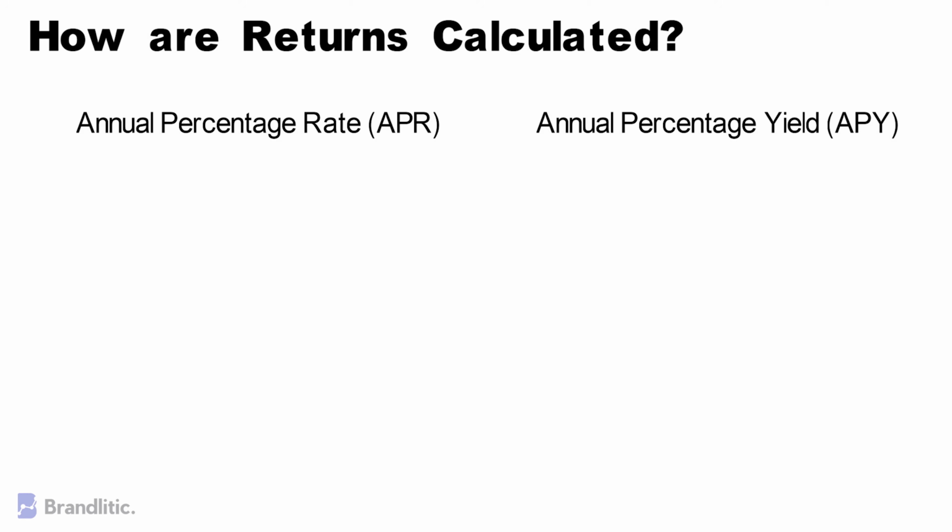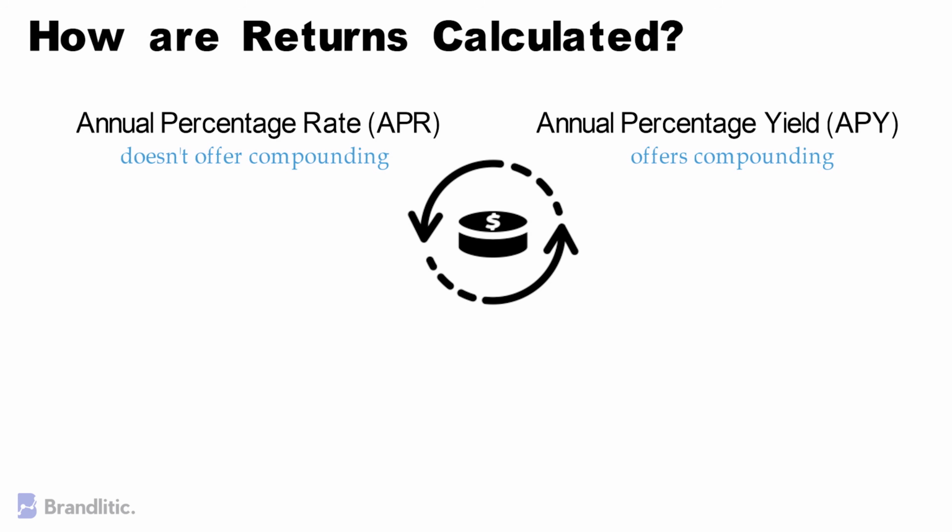The difference between them is that APR doesn't take into account the effect of compounding, while APY does. Compounding in this case means directly reinvesting the profits you generated for more returns. It's also worth keeping in mind that these are only estimations and projections, and in some cases even short-term rewards are quite difficult to estimate accurately.